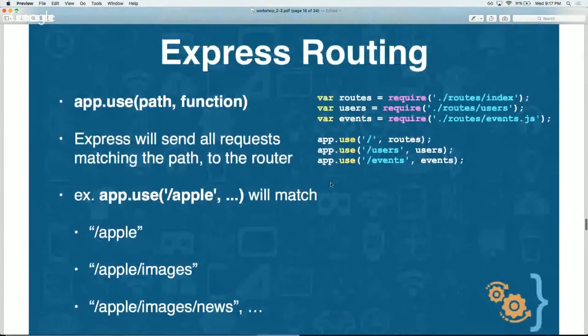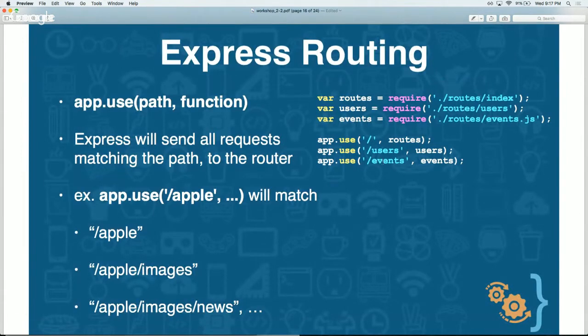Over here, we're just going to talk a little bit more about how Express does it. We see app.use declared 3 times. And app.use is a function that takes a path and a router. Over here, it's a function that is a router. Express sends all the requests that match a path to the router defined.